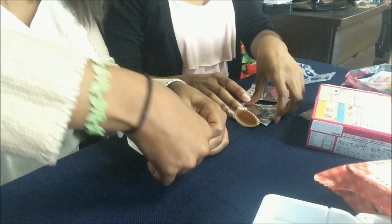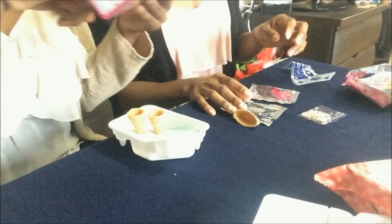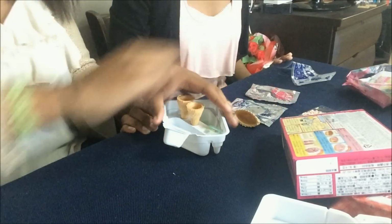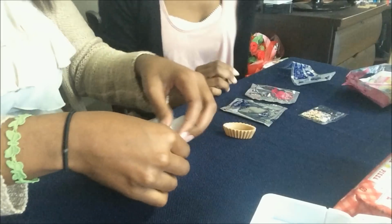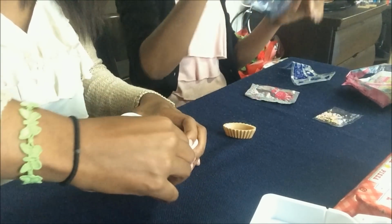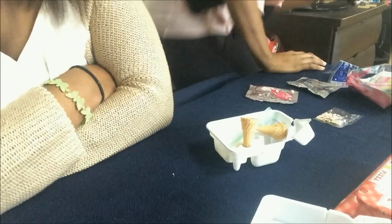I'm gonna rip this cup off because the box clearly shows it is detached. Yeah, but it's not pouring. Easy to detach. I'm just gonna rip it. You want some scissors? No. Oh, I'm an adult. You can do it all by yourself, huh? There's already sprinkles on the table. Okay, maybe we should get some scissors. Yeah, I'm gonna get the scissors.